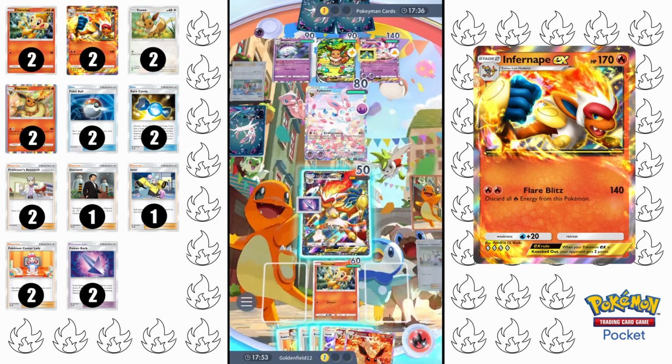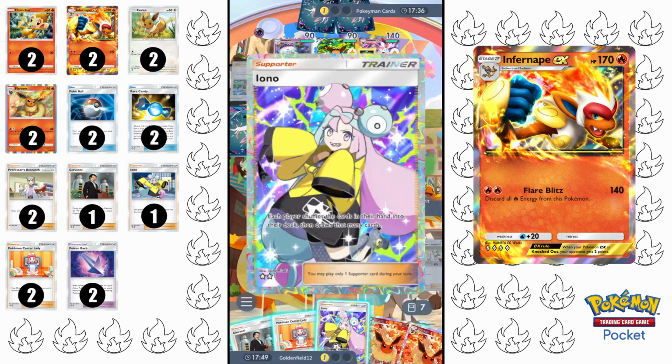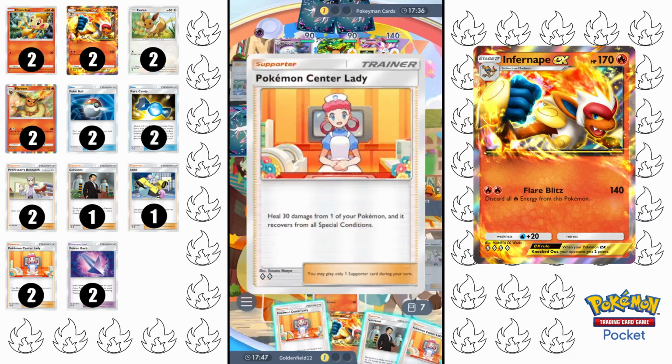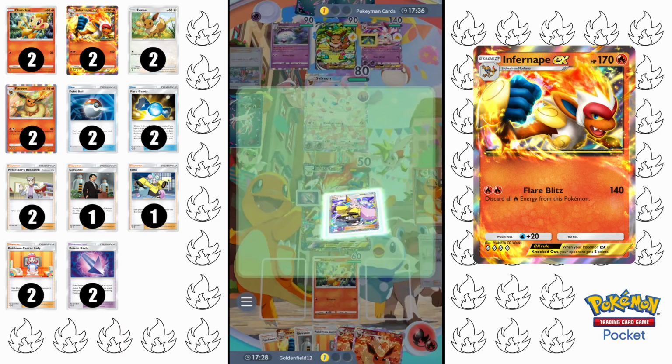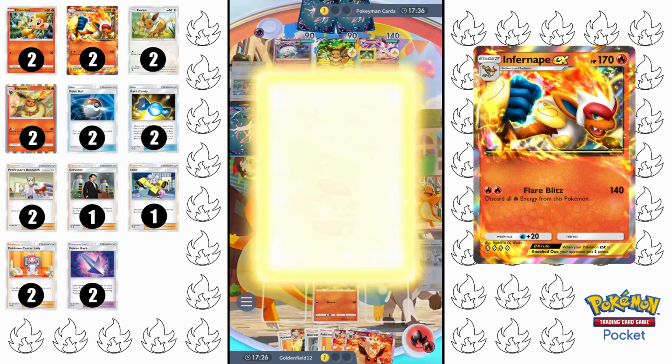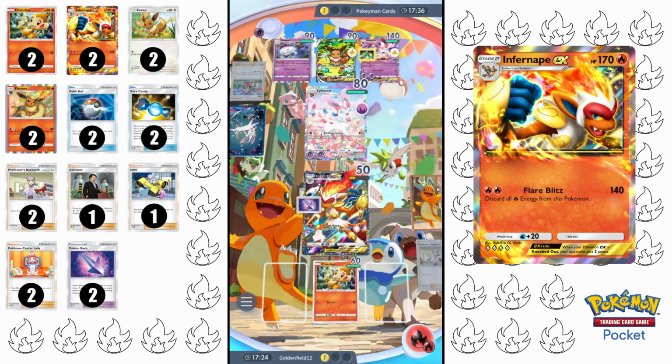We have a Flareon. Well... shoot, this is not good. I need to evolve up my Chimchar, or I need my second Eevee. Yeah, and my opponent's doing massive damage here, guys. What can I do? What can I do? I think I need to play the Iono. Let's play the Iono, see what I get.